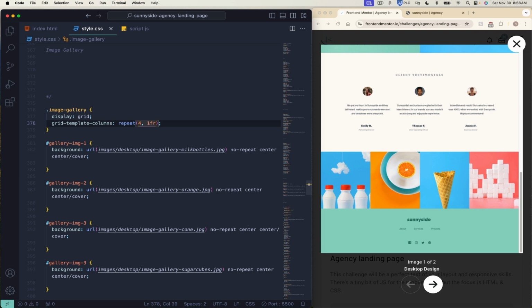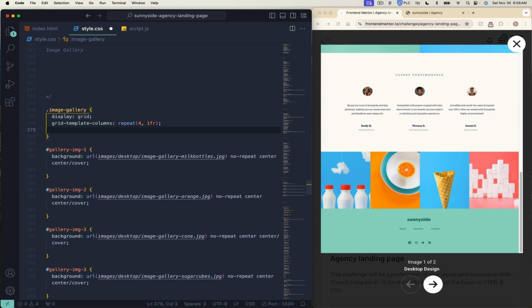So give them 1 FR. Since there's 4, it's going to be 25% width on each one. Okay? 1 FR, 1 fraction of the 4. So we know that 25 times 4 is 100. So it'll do that calculation automatically when we put this code in here. 4, 1, and have them each take up 1 fraction equal to 100.